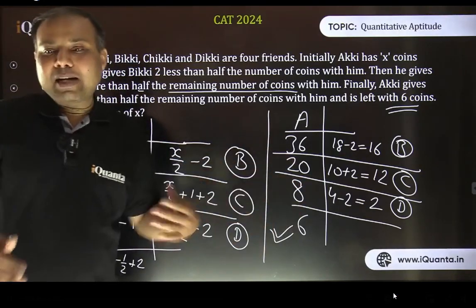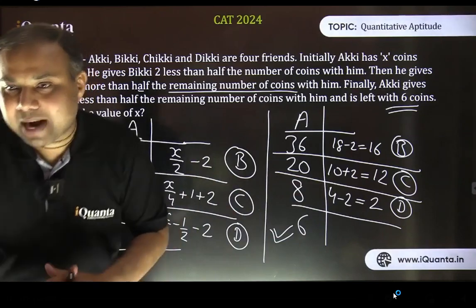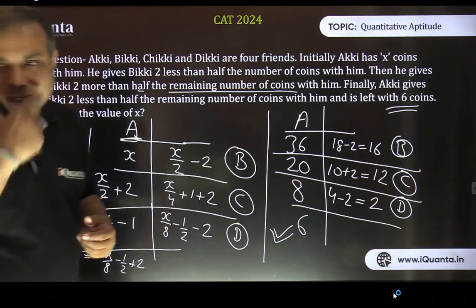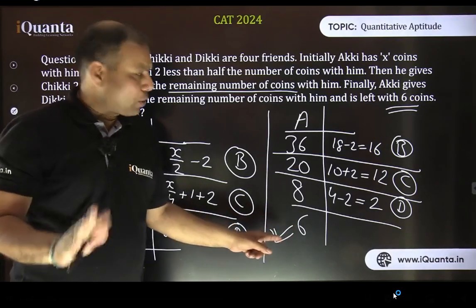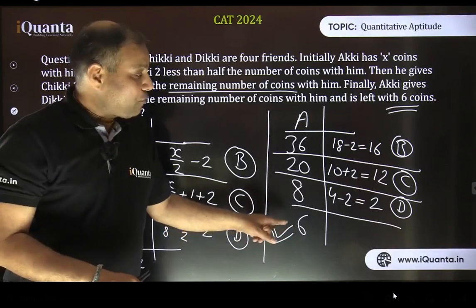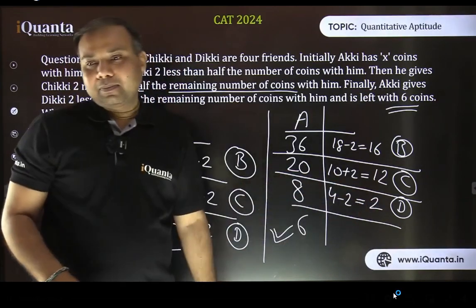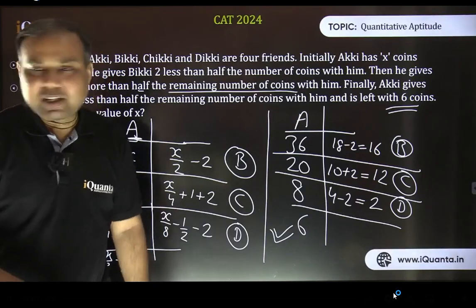We have verified it. Now let's see the reverse way. Yes, it is proved now. Now yes, backtrack. Pradeep is right. Now let's see the reverse tracking. How to do reverse tracking in this? Now see here. What was given is that he is finally left with 6 coins. Right? Now I'm going by the backtracking here. When did it happen? When he had given half of the coins to D, not exactly half, 2 less than that. Yes, as we did in the previous question, reverse tracking we are doing now.